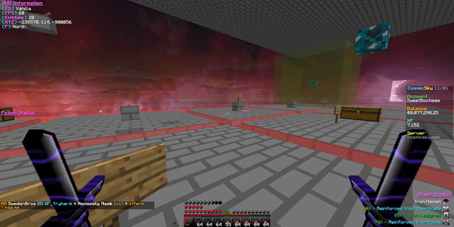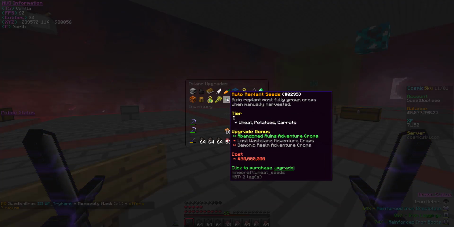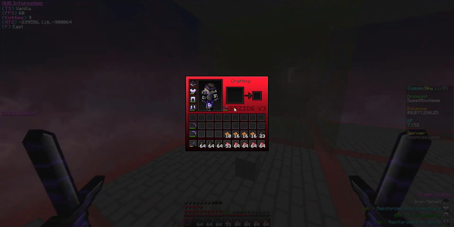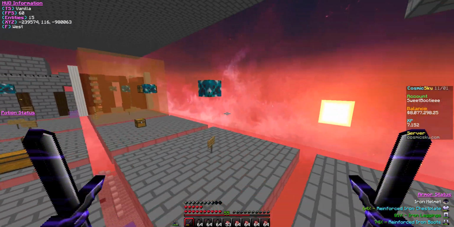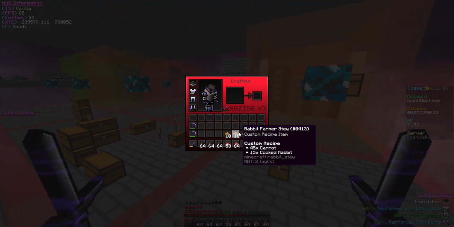Actually, if we do IS upgrade, I'll show you what we've got so far. We did do the first auto replant seeds, so that means that wheat, potatoes, and carrots all get automatically replanted as soon as we break them, which is super hype. Makes it easy to get things like rabbit farmer stew, potatoes for mashed soup, which is what I'm going to be working on next because mashed soup is hella nice.